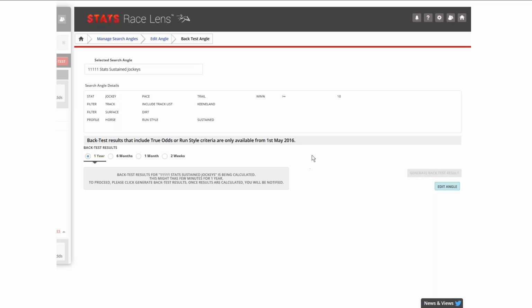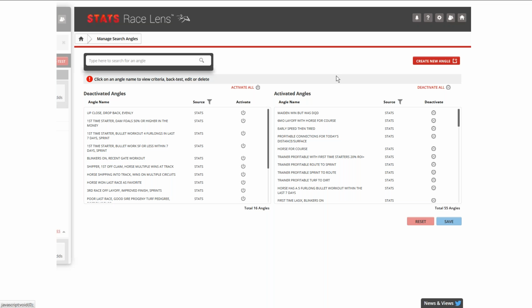Now, actually, it's good that it's still there. This particular type of query that is based on run style is fairly complicated, and we had to do a lot of groundwork to get it in place to operate right. So these results, even though it says a year here, are going to be limited to just the data going back to May 1st. This will get better as we move forward. So obviously by next May, you'll be able to get the full year's worth of data. But it was all kinds of number crunching and backfilling basically to get to that spot. And like we said before, it's going to take a couple of minutes. It could be a minute, it could be 3 or 4 minutes.